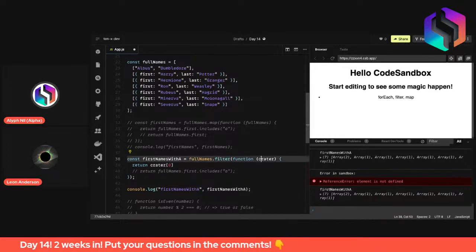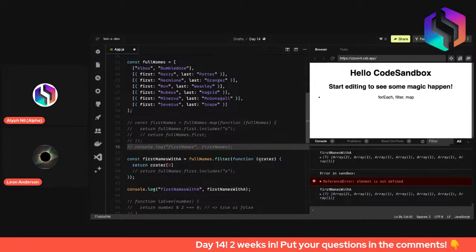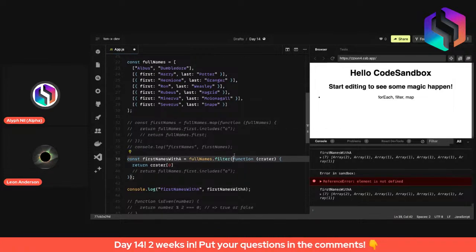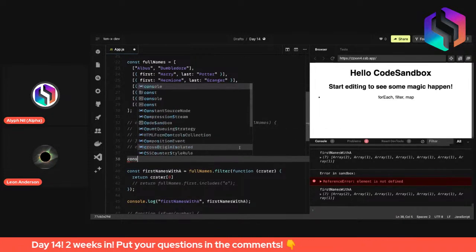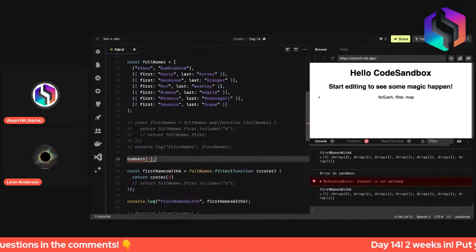That's just because filter takes a function, right? So this has nothing to do with how you usually access arrays. Okay, but this is a different concept, right? Accessing arrays works like this, with numbers, 0, that's how you access arrays.